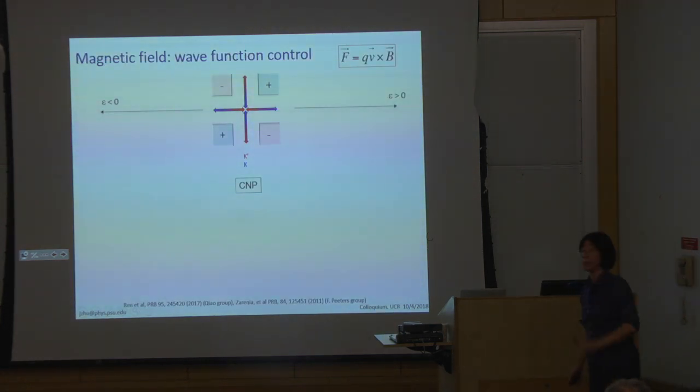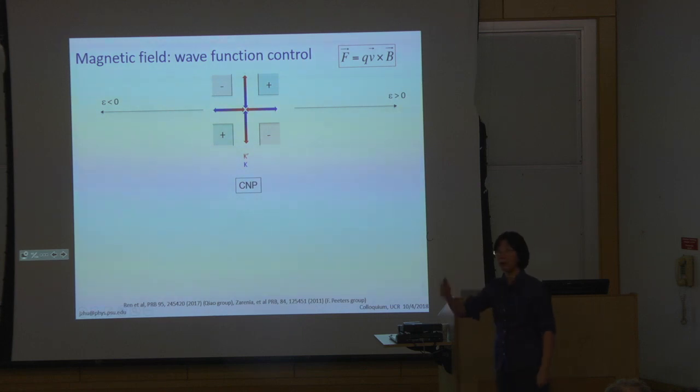We can tune the beam splitting if you allow me to put a magnetic field through the sample. And this works roughly based on the Lorentz effect. Remember that these states carry different group velocities, opposite group velocities, which means they also experience the opposite Lorentz force. So that pushes the wave packet, wave function of k and k prime, slightly away from each other. Okay. It turns out that at the charge neutrality point, there is a symmetry that keeps them together all the time. Okay. So that's this case.